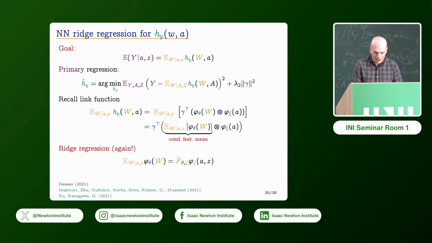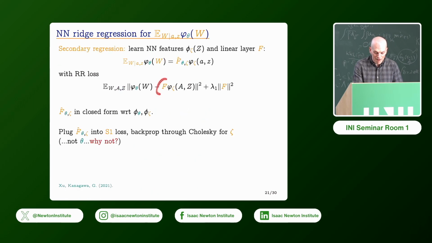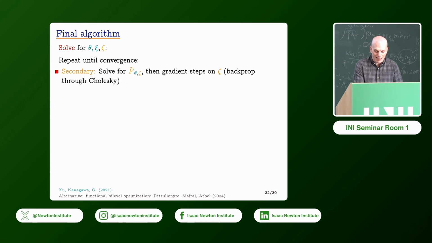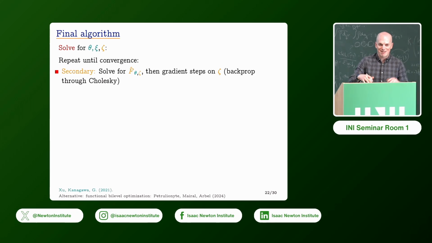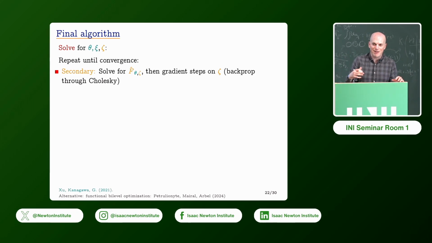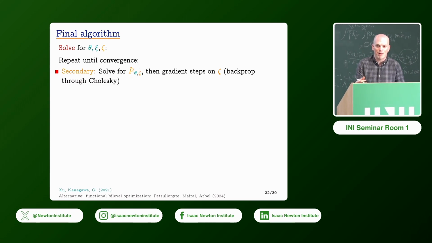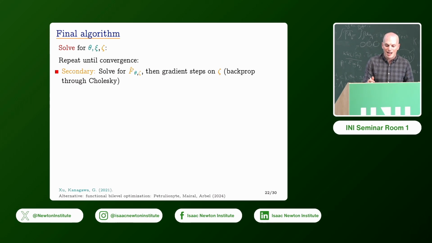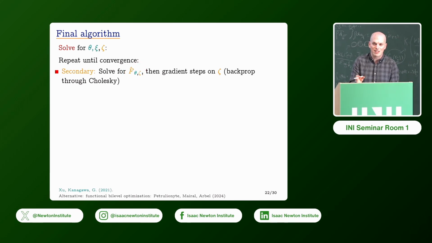Now, the beauty of doing that is that as I change my theta, this f adapts, so it remains a correct conditional mean. And so this finally gets to the point of why did I have this separate linear final layer? I have this separate linear final layer so that I can do this trick, which is to say that as I adjust my theta, as I adjust my neural net parameters of my second stage regression, my first stage regression continues to be a correct conditional mean of those features. And that's because this f is a function of those thetas. So this is quite important, so I will pause here.